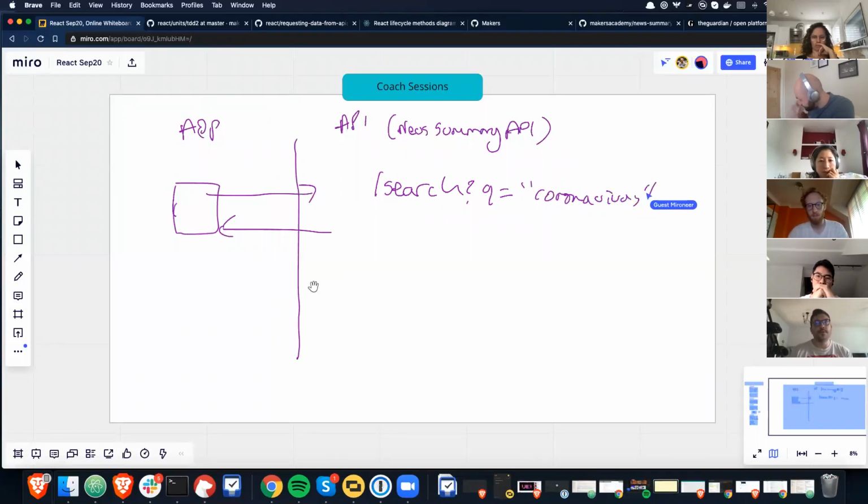Yeah, your search term. And the response here is a bunch of items. So in my app, all I want to do is see a load of headlines in a list. And maybe let's have them all as links that we can click on, and each of the links therefore needs to have a URL and also a title.